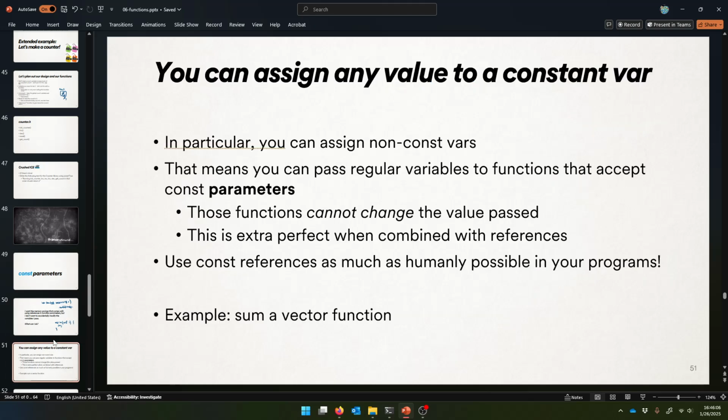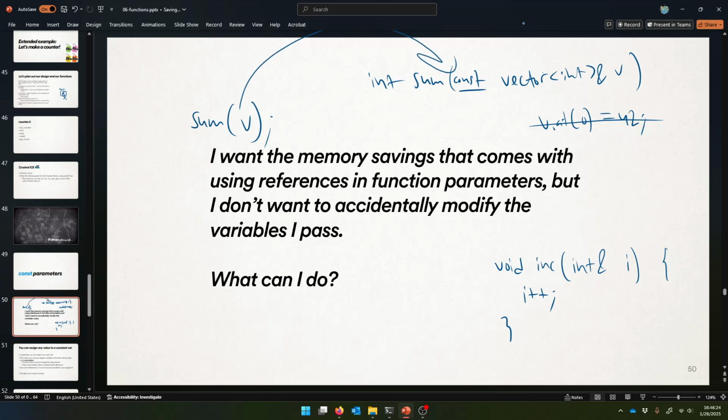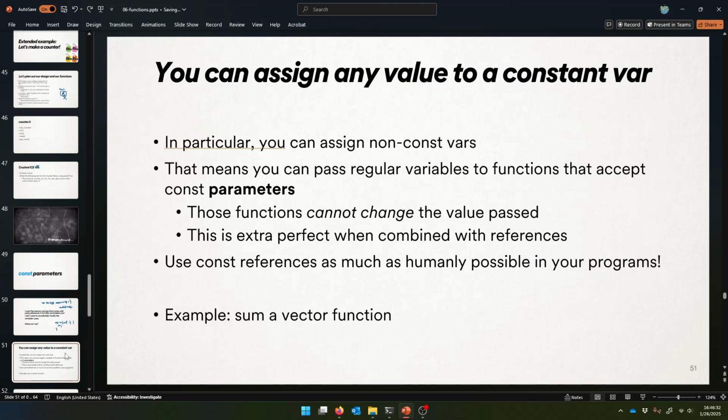Why does this work? First of all, and then I'll go to the example in code. Why are you allowed to pass something that was not constant? Because the goal is you're passing something into here in main. You're trying to call sum with your own normal vector that is of course not const. You're trying to pass your own normal non-constant vector into here. Why is that allowed? All right, because that is allowed. And I'll show that in code if that's not making sense yet.